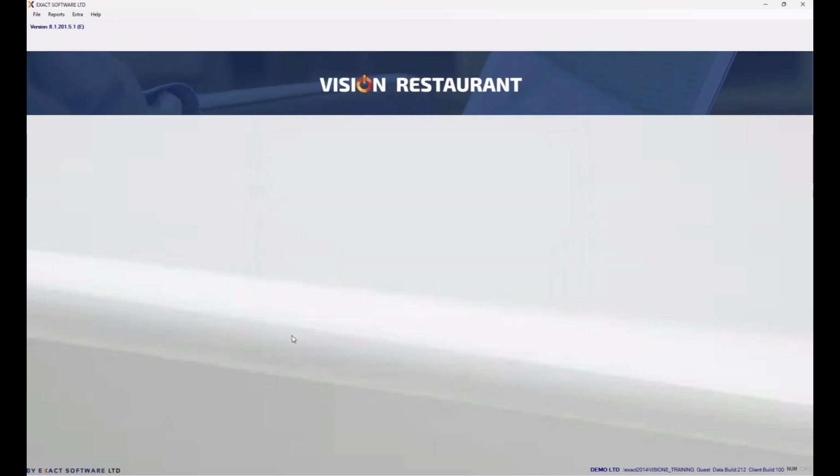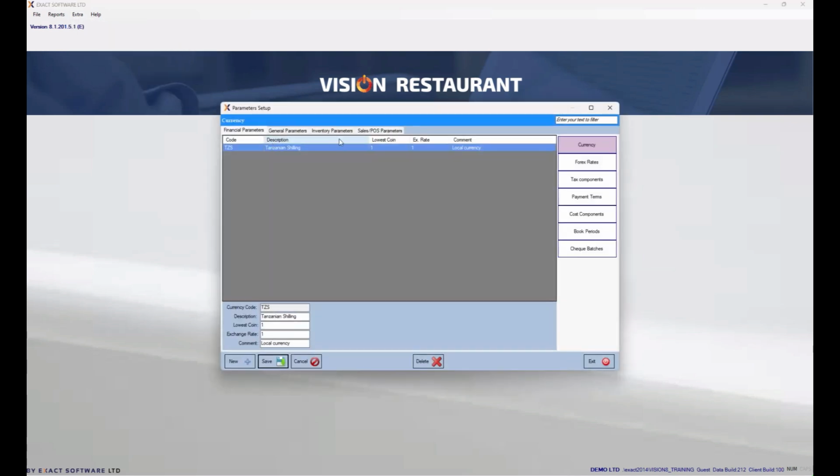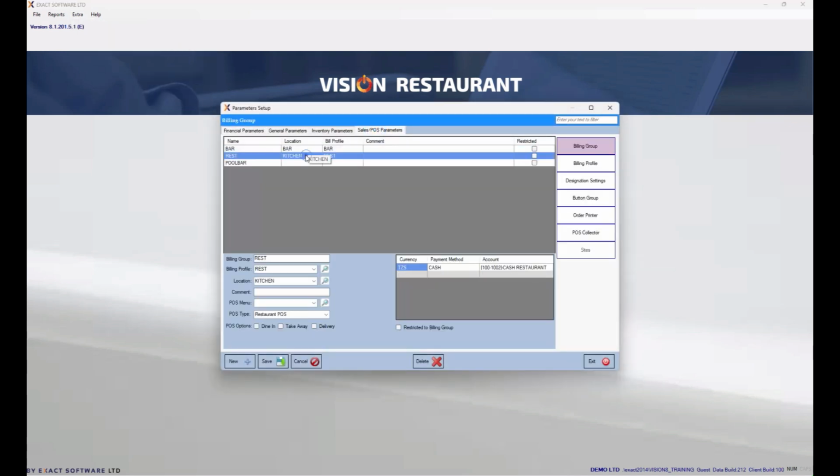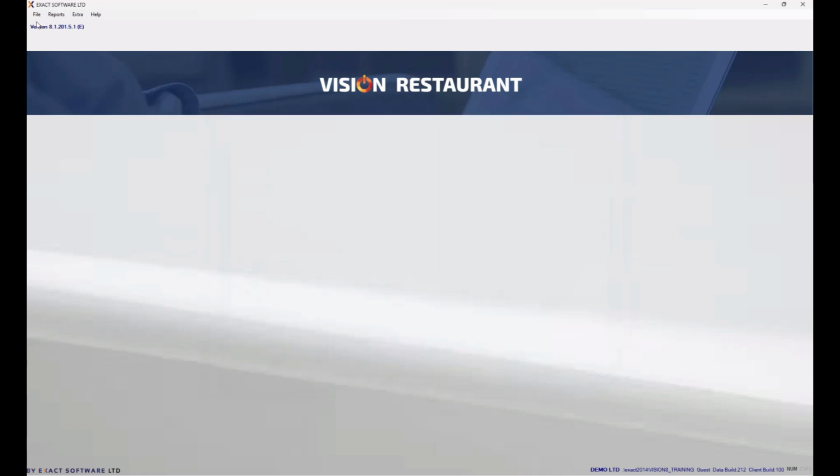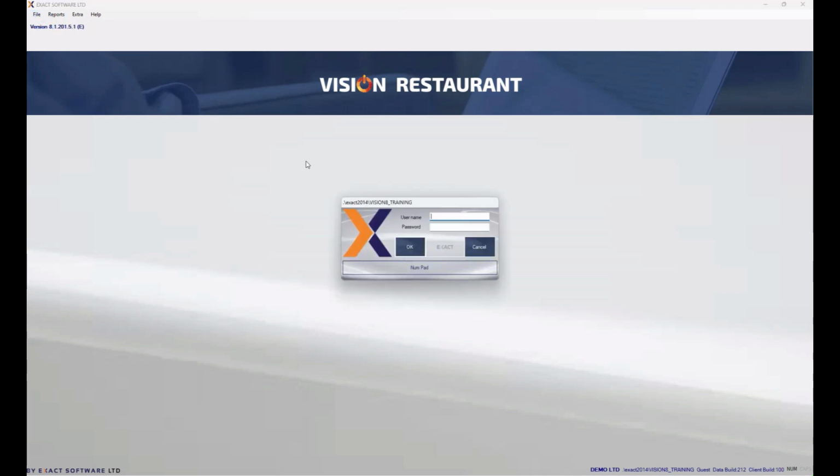Let's say it's the restaurant. Click Save and Apply. The next step is that we would like to have a very smooth configuration of the buttons. To do that, it is actually advisable to go to the settings of the restaurant, and although it is indeed a restaurant POS, put it first as POS Order and Pay. This will simplify your setup. Click Save, exit, and one more time log into the system.